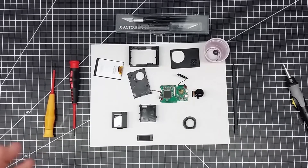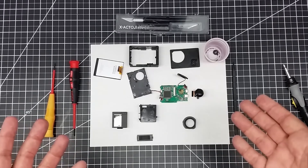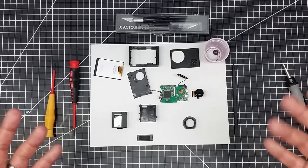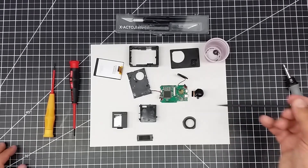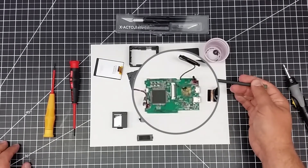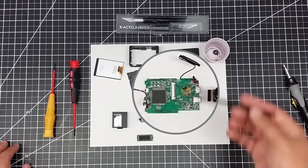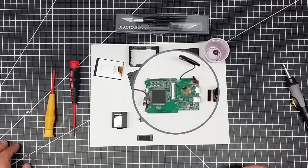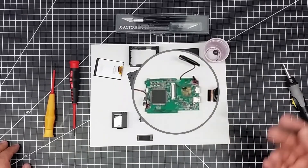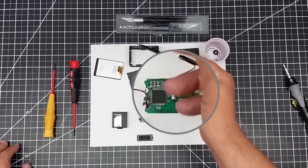Now you may be saying, why do I want to make modifications to a cheap action cam? And glad you asked. So here we have the 2.4 gigahertz antenna. Maybe you want to make a poor man's Wi-Fi setup and replace this with an SMA connector and a better antenna. Perfect opportunity — pop this apart, put a hole in here, run the coax out, or insert an SMA connector in here. There's actually a fair amount of room in most of these cameras to do things like this.